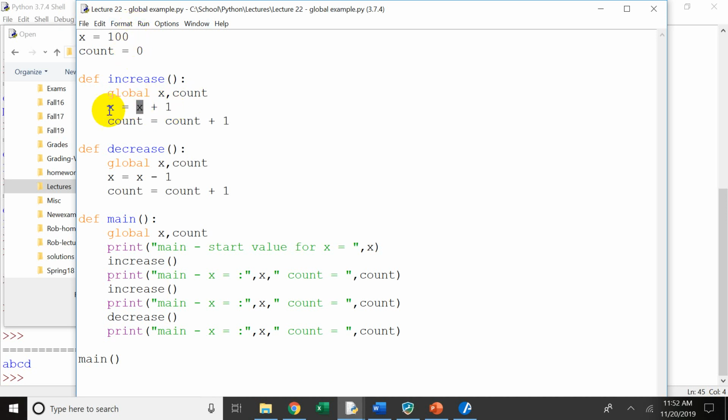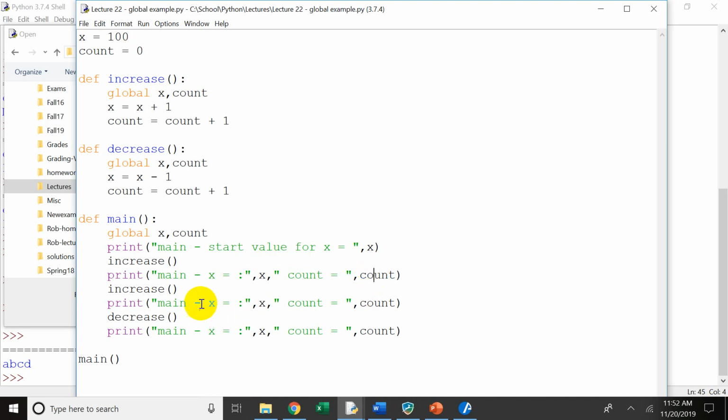So I'm going to take 100, add 1 to it. Now x is 101. And now I'm going to take the variable count, which is also a variable, and it's initialized to 0, and now count is equal to 1. And now the function increase exits, and now I come back to my main routine, and now I want to print out the value of x. So what's now the value of x? Well, because it's a global variable and has changed by the function increase, it now reflects what increase did to it, and so that would print out 101. And it would print out for count 1.